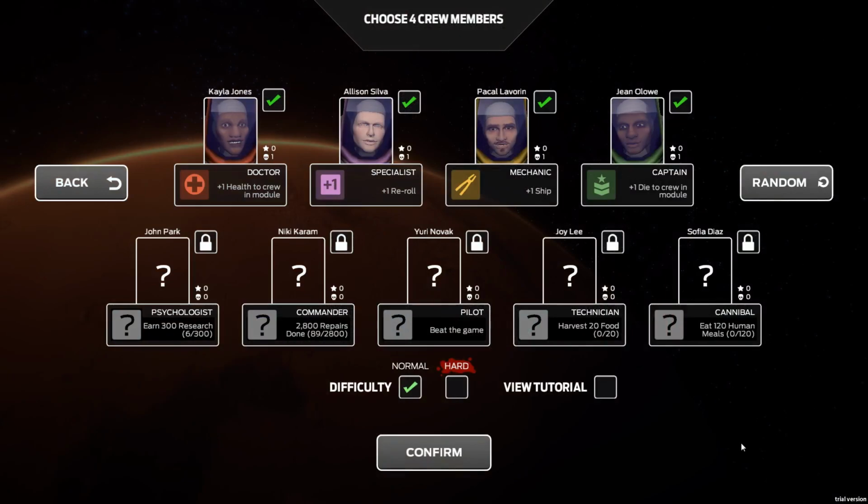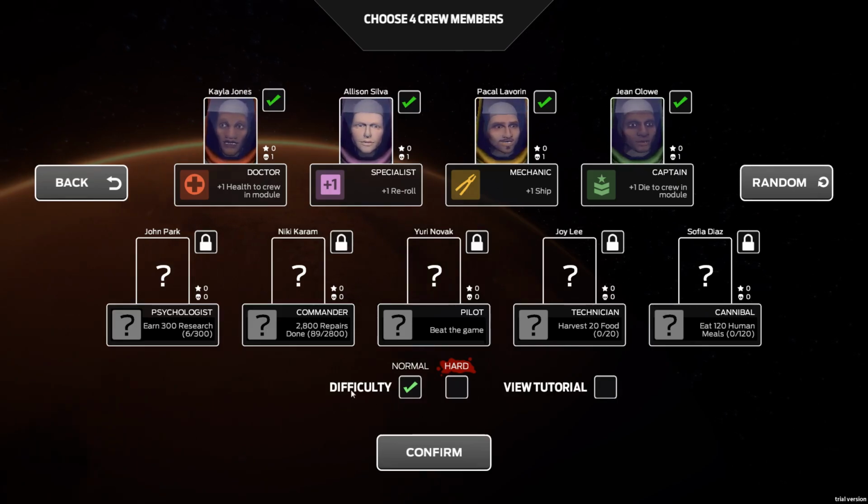Okay, so hitting a new game, normally you don't get all of this stuff. This is after you've already played it once. You get to basically choose who your characters are. You can choose random ones, but we've already got the four crew members because we've not unlocked anyone else. So we need to earn 300 research, get a psychologist, do 2,800 repairs, beat the game to get the pilot, harvest 20 food to get the technician, and eat 120 human meals to get the cannibal. Yes, if you don't feed your crew, you can eat each other.